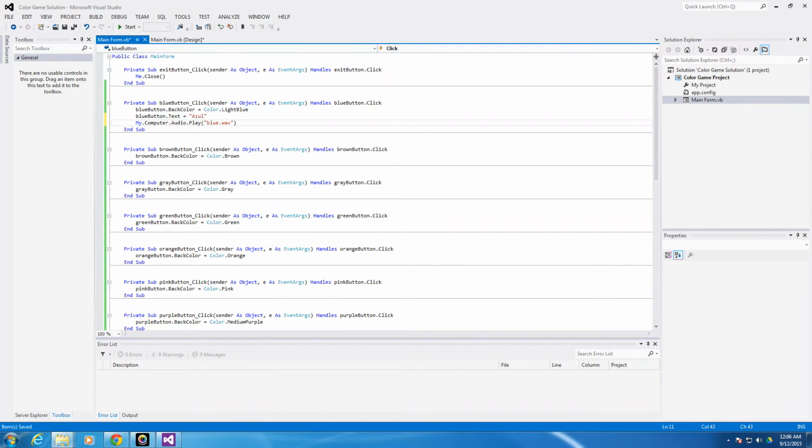But for any other project where you want to put audio files in your application, you need to put those files in your project's bin debug folder. Right here, you want to put all your audio, video, whatever you want to play.